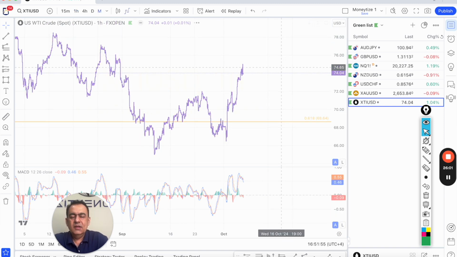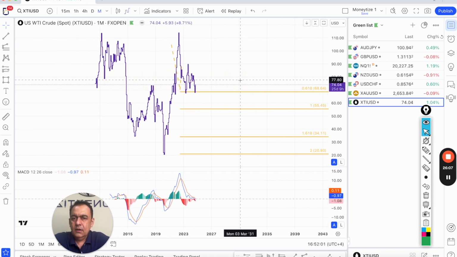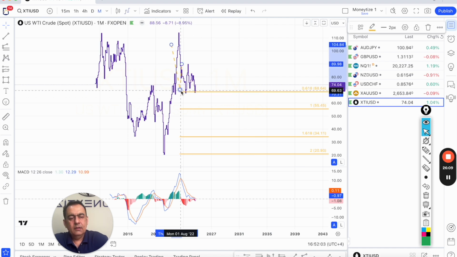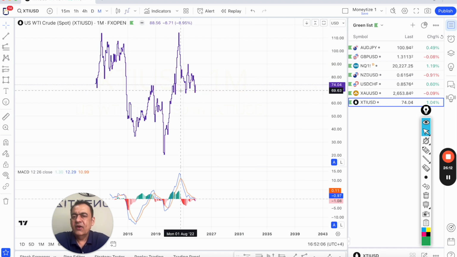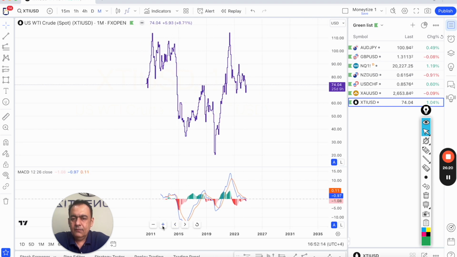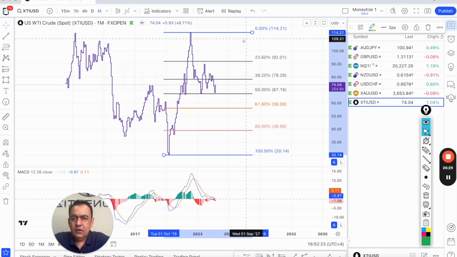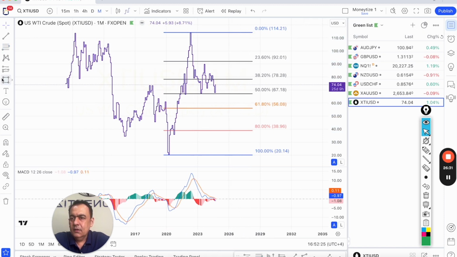Now I'll start from monthly here. As per my previous analysis on crude oil, I had a bearish view, but now I think based on the geopolitical conditions, the fundamental factors are getting in favor of bulls, and even the technical chart pattern is getting reversed here. Now I'm going to apply Fib retracement on this massive bullish rally. Based on the rally and applying Fib retracement, I've found that current level is exactly 50% retracement level. So this is the level I'm talking about.